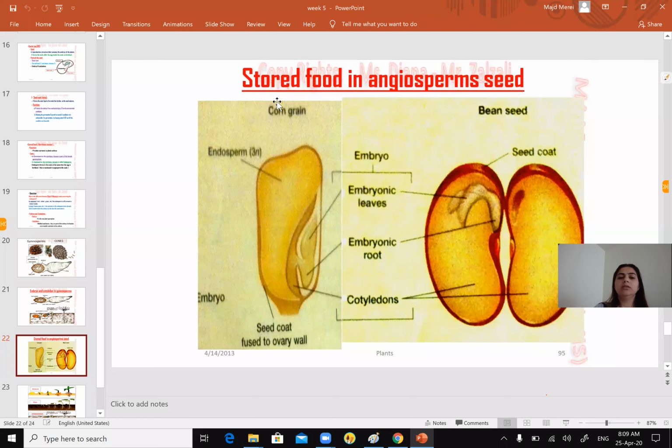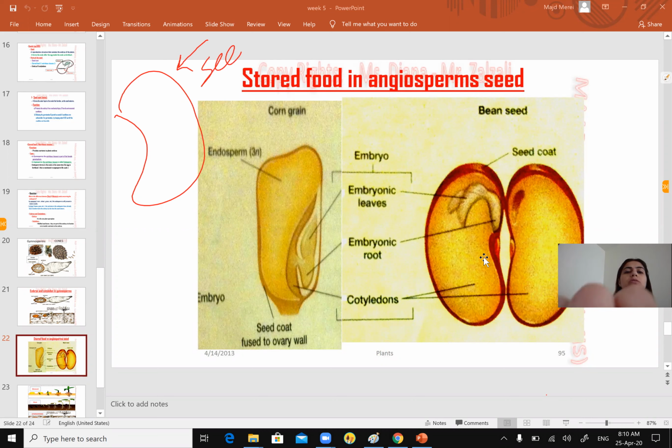So we have here monocot, or monocotyledon, a seed for monocot. And this one simply looks, it's two, so dicotyledon. Each seed, as you learned, is made up of three parts. I will draw it again. The outermost part, whether it is monocot or dicot, is the seed coat. So for monocot, this outer part is the seed coat. In dicot, this brown outer part is the seed coat, okay?